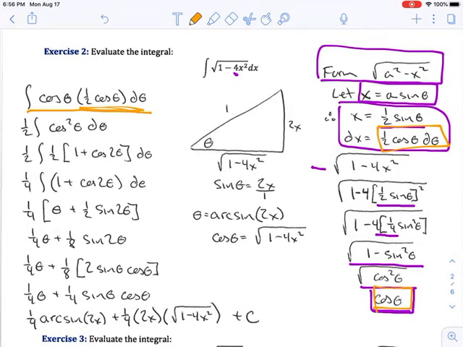I did it a little bit differently this time because I got tired of having that 1/2 plus 1/2 cosine 2 theta. I just factored a 1/2 out of that formula. Now that 1/2 times that 1/2 gives me 1/4, so I'm just left with that. It gets rid of those fractions. Now we have to integrate that. The antiderivative of 1 is theta. The antiderivative of cosine of 2 theta is 1/2 sine of 2 theta. Multiplying everything through by the 1/4, we end up with this.